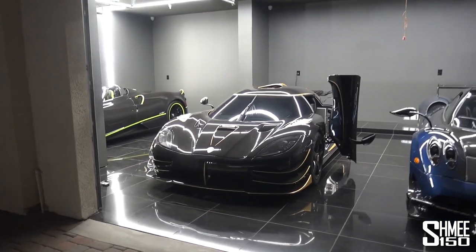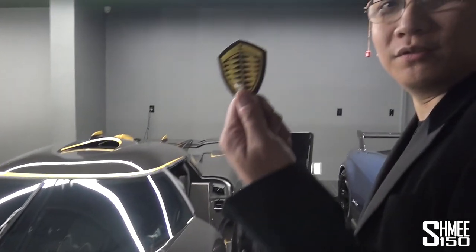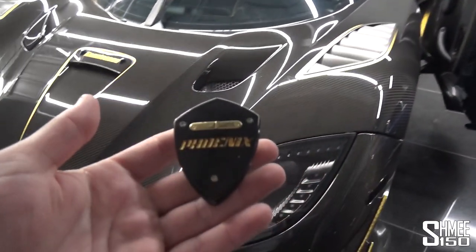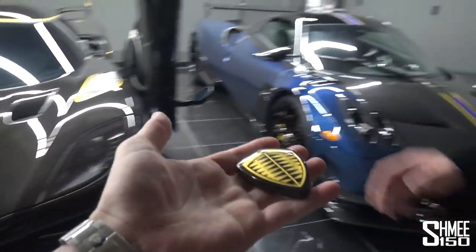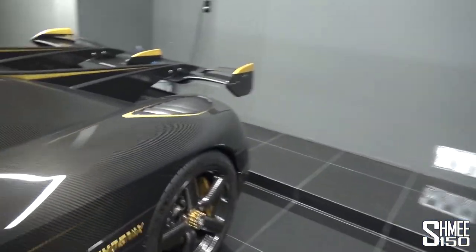But yeah, let's take a listen. Have you got the keys on you? Oh, nice. The Phoenix. That's really nice. I'm just going to borrow this for a second. I might just slip it into my pocket and disappear. This is really, really cool. Okay, actually, I should give you that back. All right, let's come around to the back then and get the sound of this coming into life.